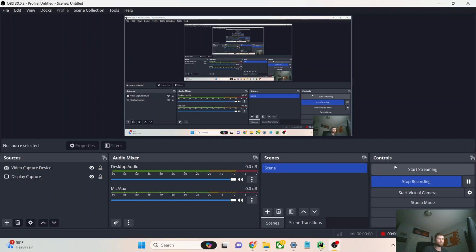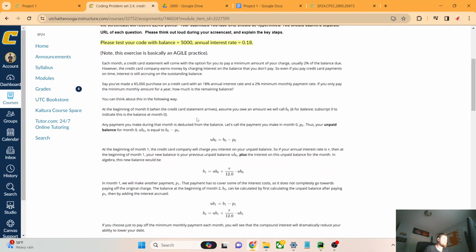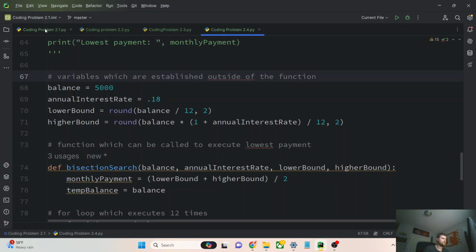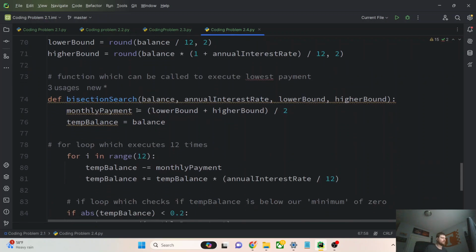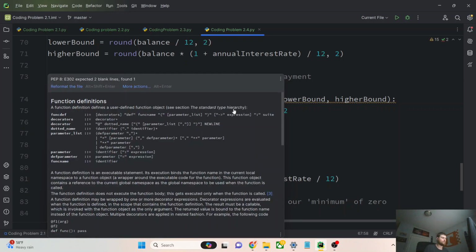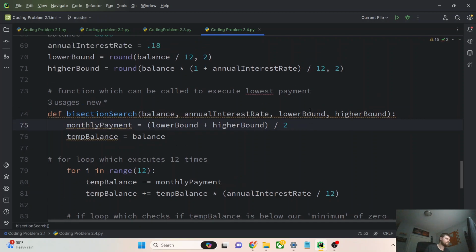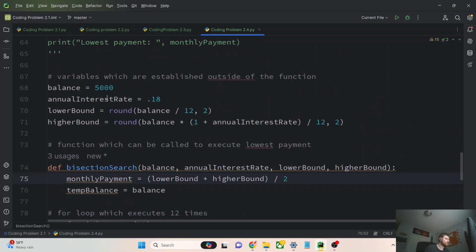Hello, my name is Benjamin Rader, and this is the 2.4 coding program here. Kind of a follow-up from the 2.1, 2.2, and 2.3. I would say really the only difference that we have to do here is take what we learned from these three and put it into a function so it can be called an unlimited amount of times, whenever and wherever I want in any code within this program. So yeah, let's go ahead and jump into it here.